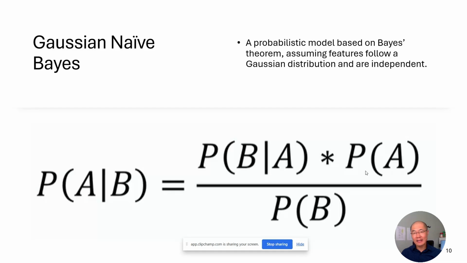It's called naive because it makes a big assumption. That all these features, like age or ticket class, are completely independent of each other. We know this is not always true in real life, but this assumption allows the model to be blazingly fast and surprisingly effective, especially when you don't have a huge amount of data to work with.